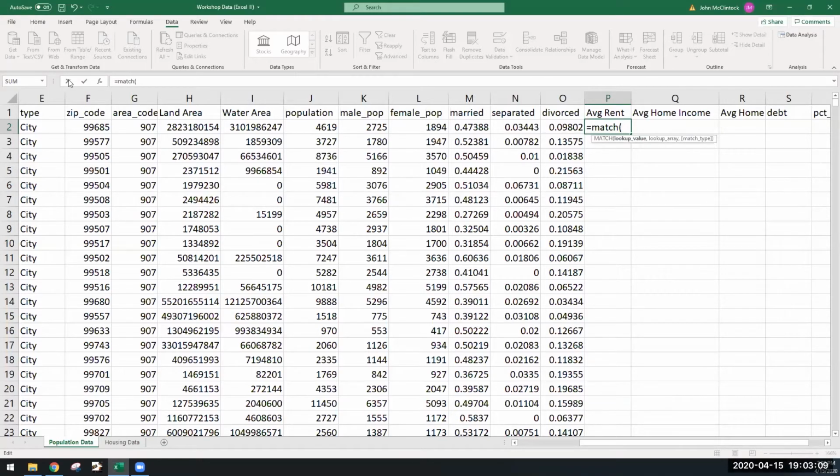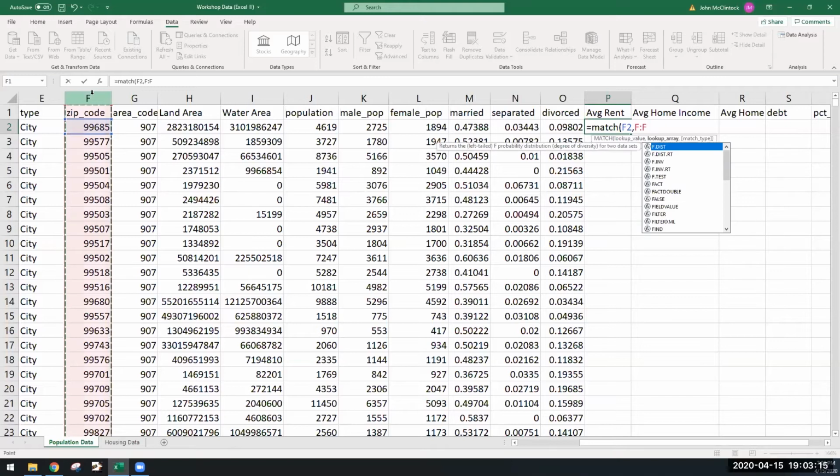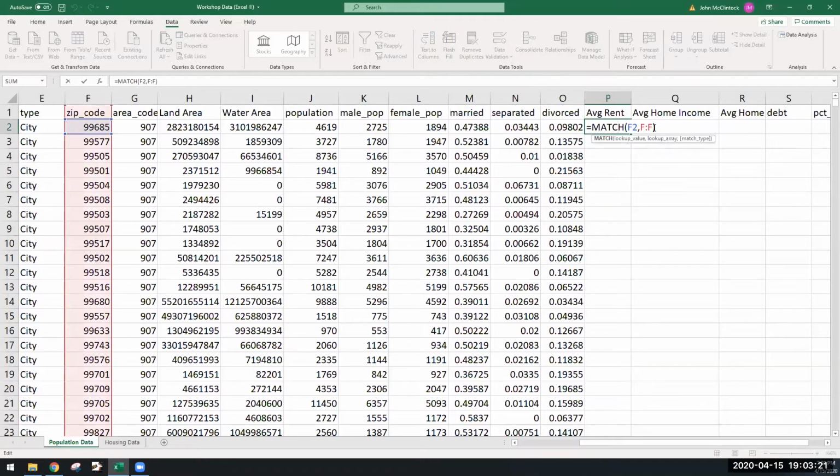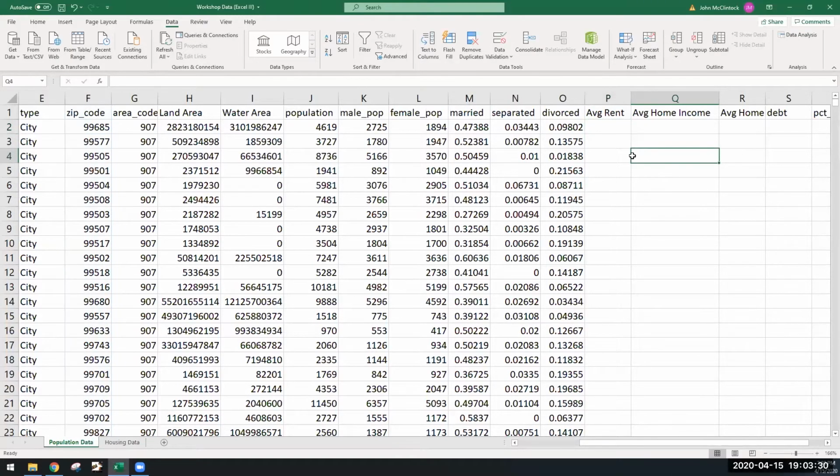Let me try real quick. Hold on. So those of you who've used INDEX MATCH, why is my brain not working? What is MATCH for?